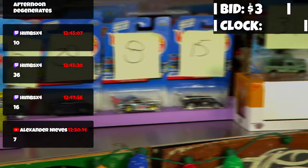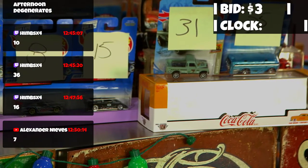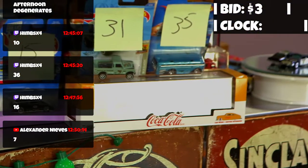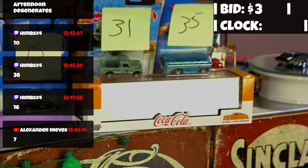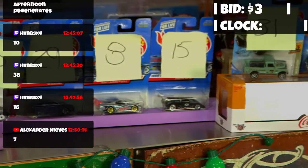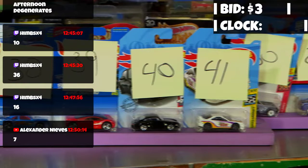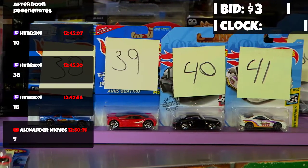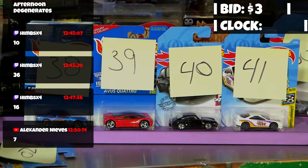All right, let's keep going. 31 right there is your Land Rover truck. And 35, that is your Surfing School Bus, Redline. That's what I got out here, guys. Alexander's gonna take number 7. You got it, my friend. All right, let me show you the mains. 39, 40, and 41. So Alexander is going to take number 7.